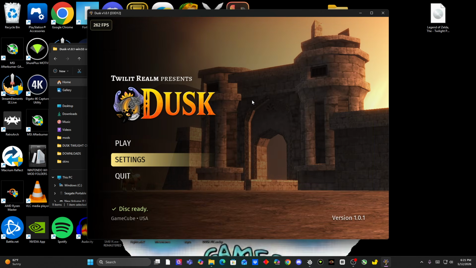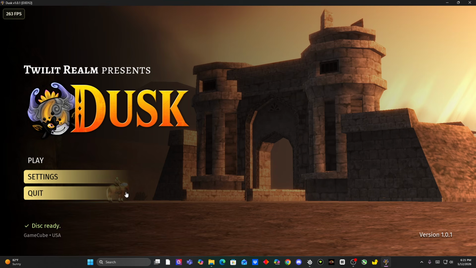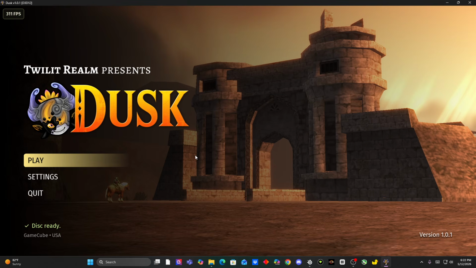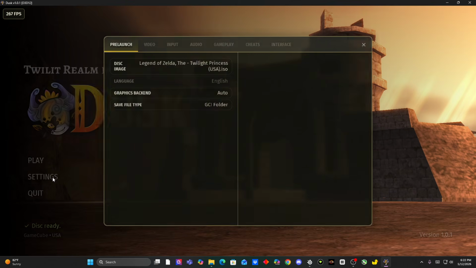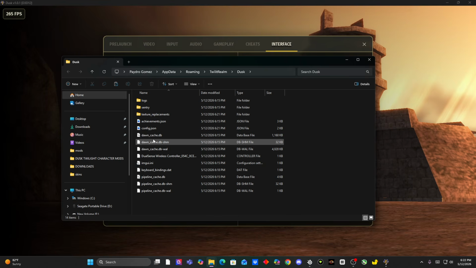We will go ahead and start the game so y'all can see the tunic. You can see his tunic is green, as a matter of fact. So you could see it. Should we go ahead? Matter of fact, let's go ahead and change the tunic color. And then after that, we will go ahead and play. So to change the tunic color, let's go back to settings, interface, open data folder. This is the quickest way, by the way.